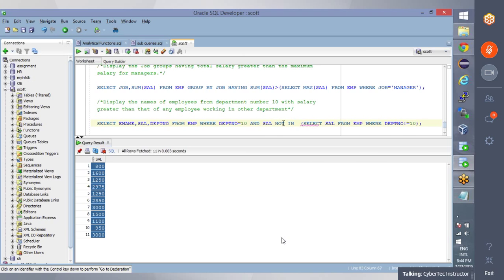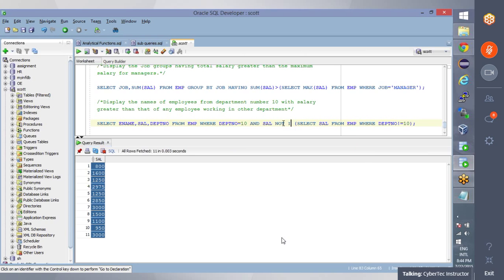So what would I say? Not in. Then only I'll be able to create a list. But am I meeting my requirement if I say not in? I'll not be meeting my requirement because I'll get all the salaries of department number 10.